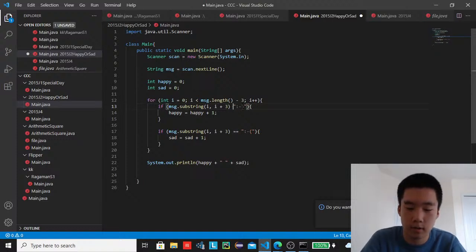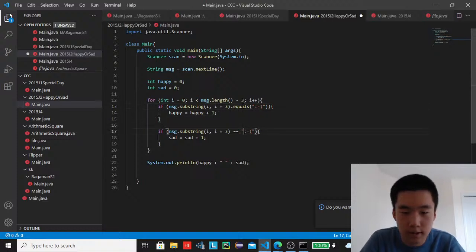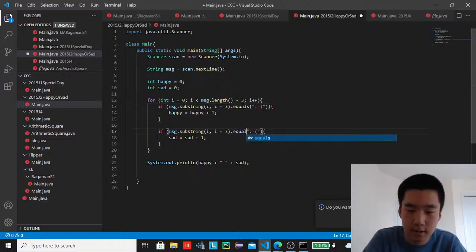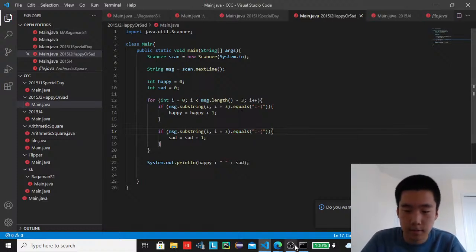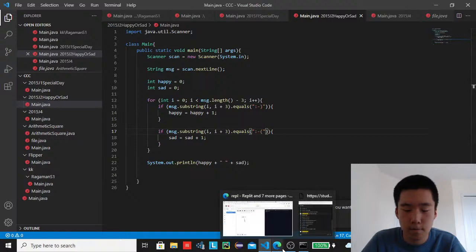So in order to do that, we have to use the dot equals method. My bad, rookie mistake. Such a simple mistake. How did I not catch that? Alright, but when you're comparing the direct value of strings, you have to use the dot equals method. That's why it's important to know how memory works.